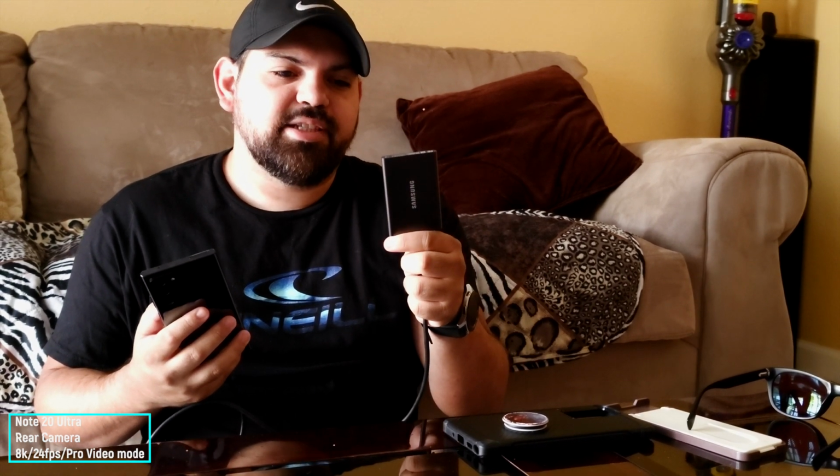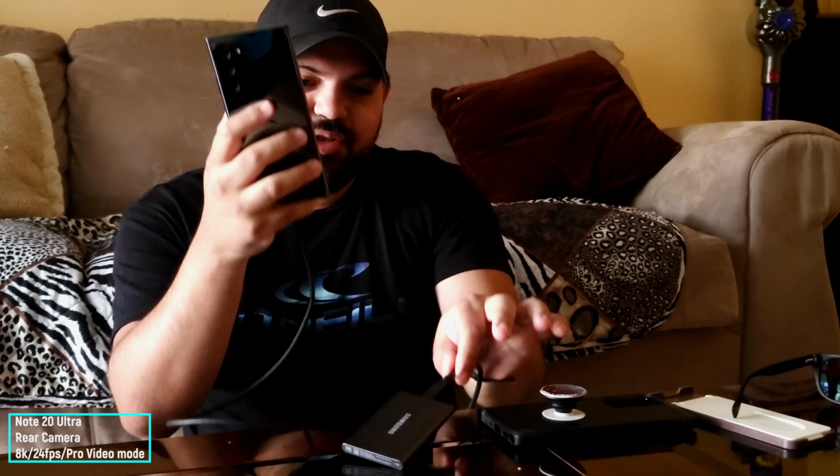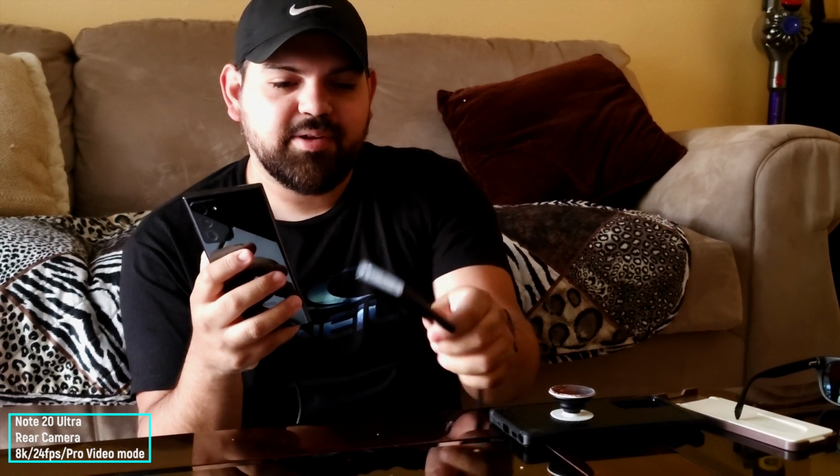One of my favorite things to use in conjunction with this phone is these little Samsung SSD drives that I use for editing. I edit off of these drives, and since they are Samsung drives, they're compatible with the Samsung phones. You plug them in with a USB-C cable directly to your phone, and all that 8K footage you just shot or whatever photos you have on here, you just connect it to the drive and drag them off the phone into your 1 terabyte drive, 500 gigabytes, whatever you need, and it's super fast.